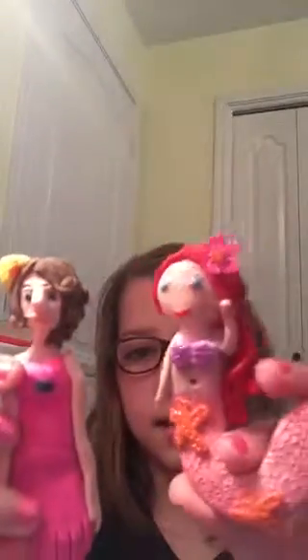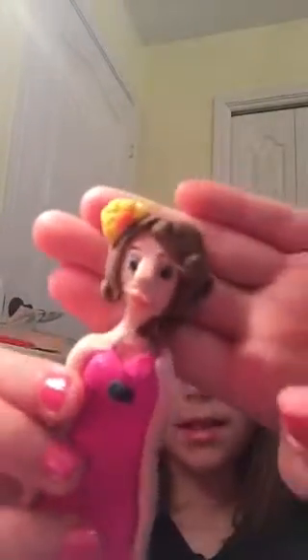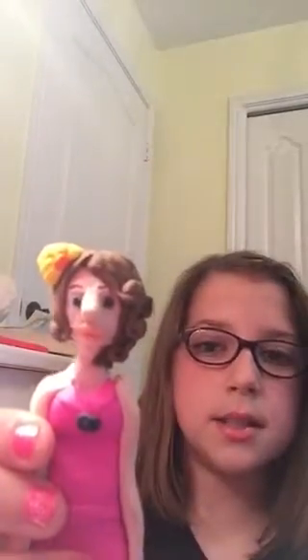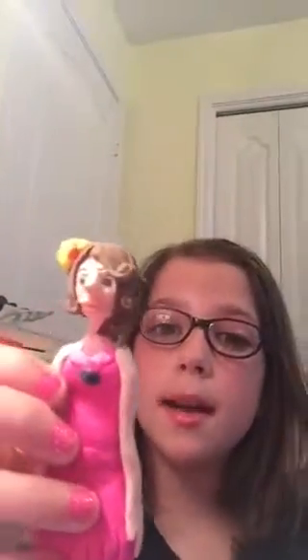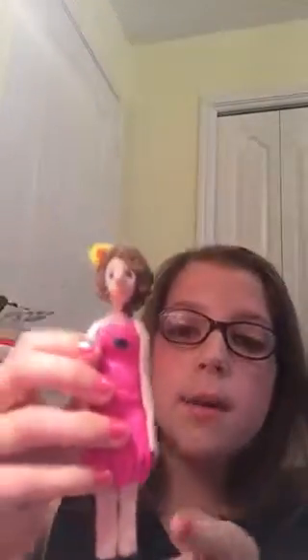Next thing is a doll and she is a more realistic doll. If you've noticed on my mermaids, they're not as realistic — you can tell with their faces and their hands the difference. So I just decided to do a very realistic one. You can tell with her face she has a more realistic face. I actually used pastel to give her a lip color, so that turned out really well. She has dark brown curly hair kind of pulled up to the side, a yellow flower in her hair, a pink dress, and some cute little black shoes. She's just adorable.